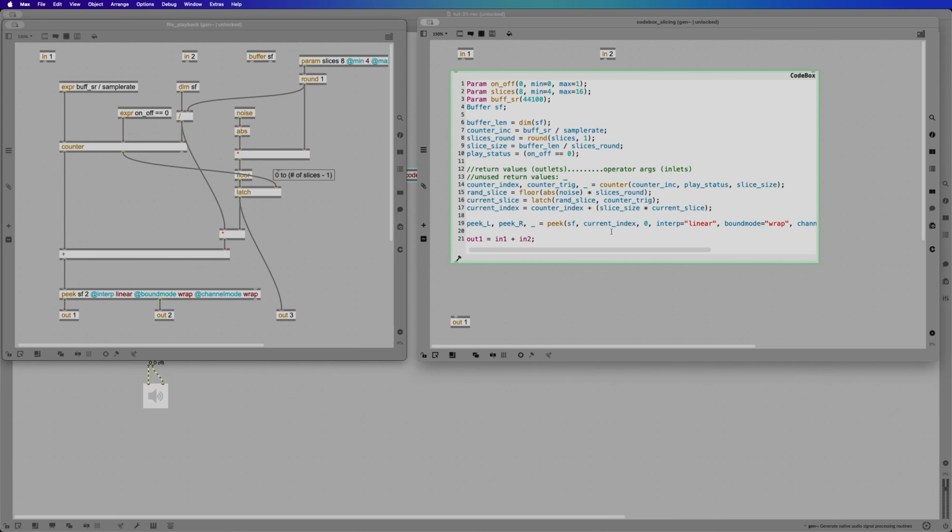Then lastly, we need to send out the signal. So we can do this like this: out 1, out 2. It's going to be peek left and peek right. So that made a second outlet. So here's out 1 and out 2.